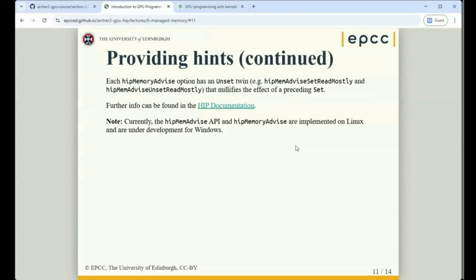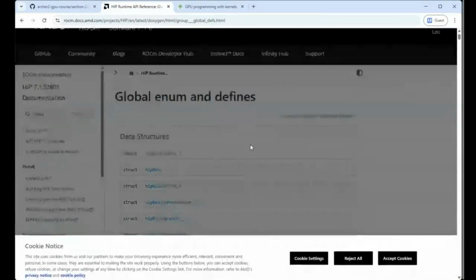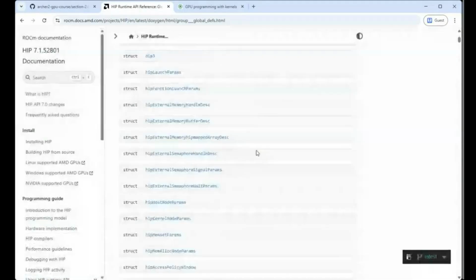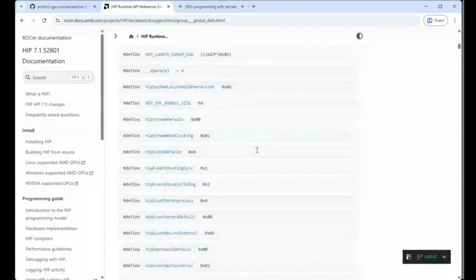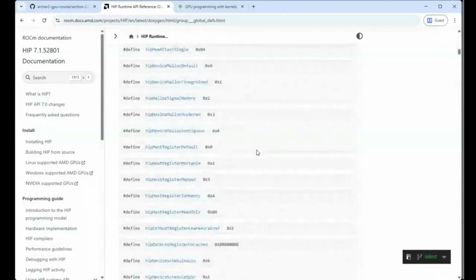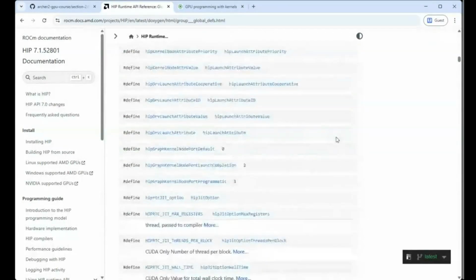For the hints, you have set or unset, so you can delete the advice that you have given. On the HIP documentation, let's see, you will see more.